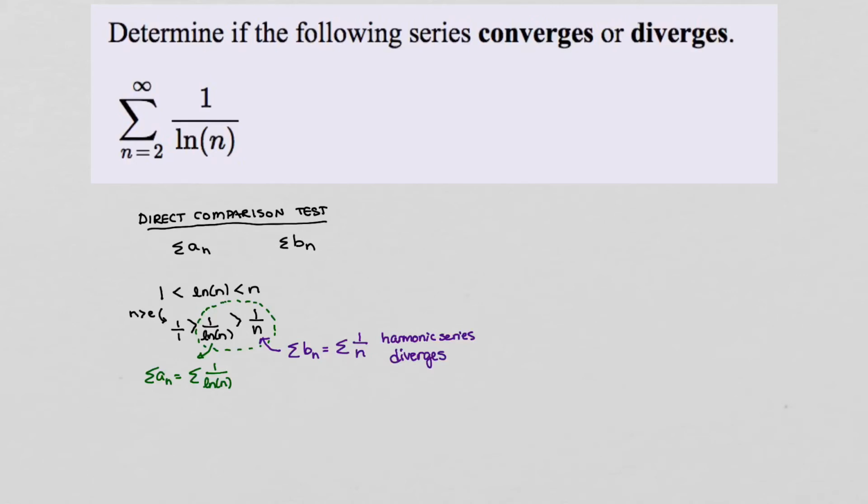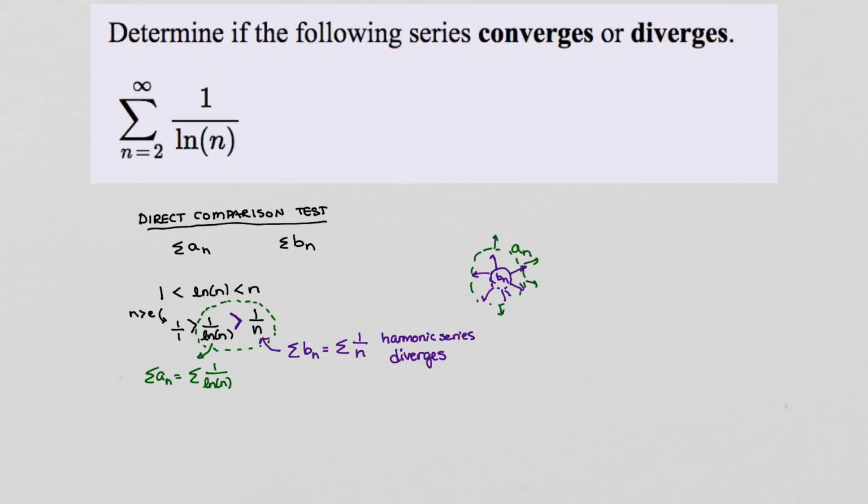Beautiful. So we have an order. We know what one of the series does that we're comparing to. And so what does the direct comparison test tell us? Well, visually, we have this series b sub n, and it's smaller than the other series, which is our original series, a sub n. And so if I know that b sub n diverges, it blows up and gets larger. And so if b sub n diverges, a sub n follows, and it has to diverge as well.